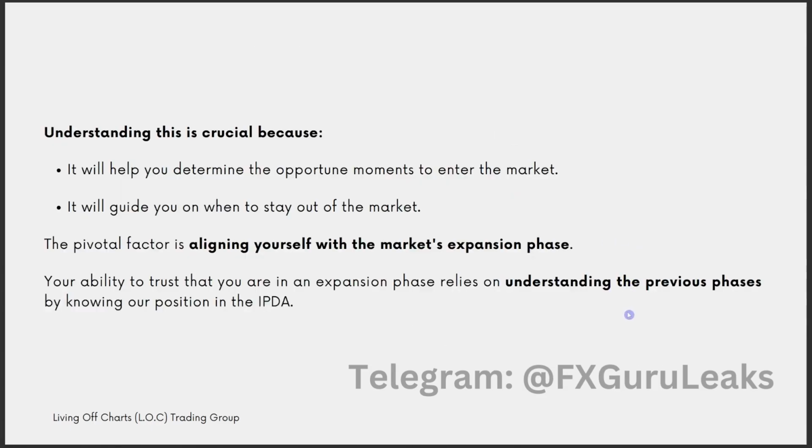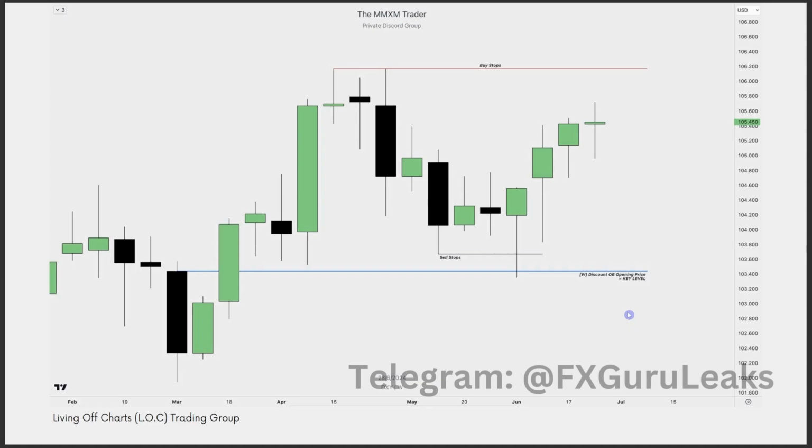Now understanding this is crucial. Why? It will help you determine the opportune moments to enter the markets. It will guide you on when to stay out of the markets. And then the pivotal factor is aligning yourself with the market's expansion phase. Your ability to trust that you are in an expansion phase relies on understanding the previous phases by knowing our position within that IPDA. So over here we got always starting off with that higher time frame bias, right?